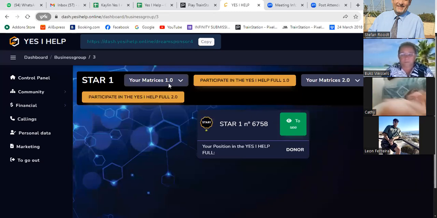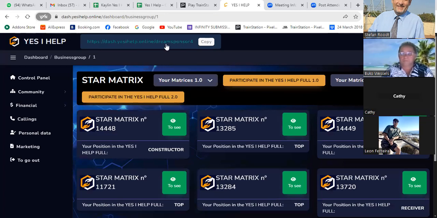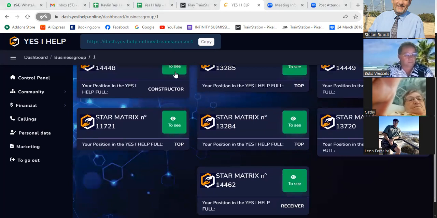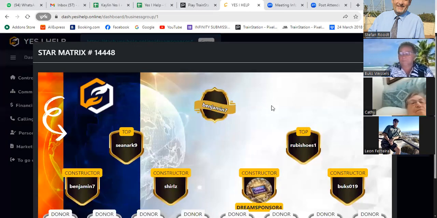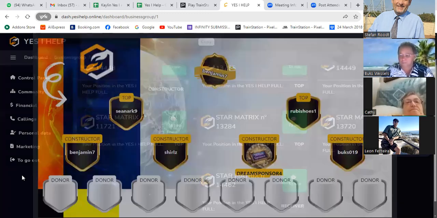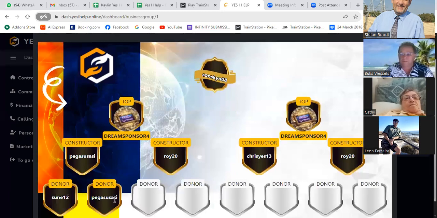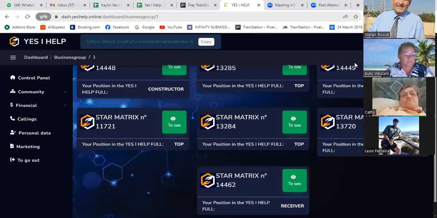This is matrix 4. All right. So we're looking at 10 positions. There's one. This one cycled this week. Benjamin 7 moved up to receiver. We've got loaded this morning 1. There's 2 there. And we go to the next one.